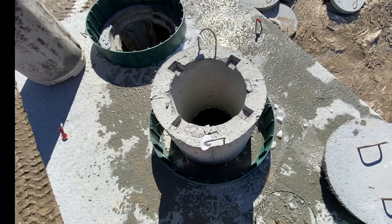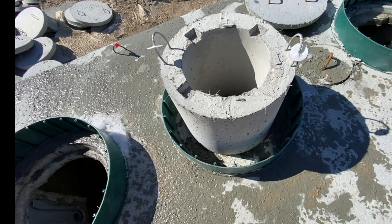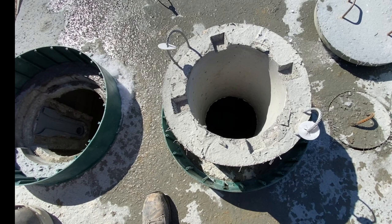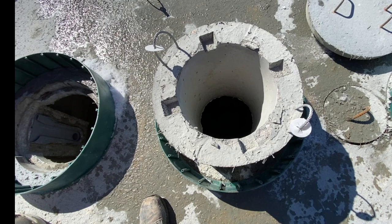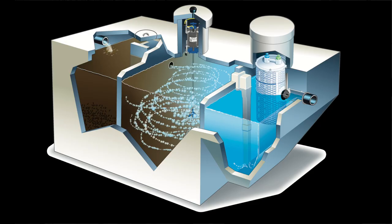The next compartment is the treatment tank section where the aerator sits and goes down. As you can see on this concrete riser that sticks out of the tank 18 inches, there are notches. Where those notches are is where the handles for the aerator sit, so the aerator can sit inside of this concrete riser. The aerator has a shaft at the end that spins, and it has blue tips that blow air out from it, creating a current inside of the tank where suspended growth occurs every time the aerator is running.